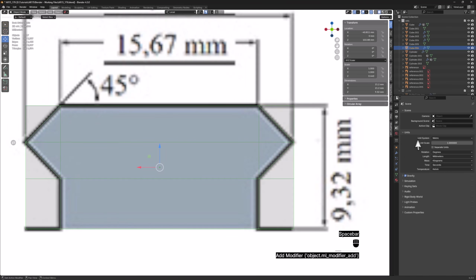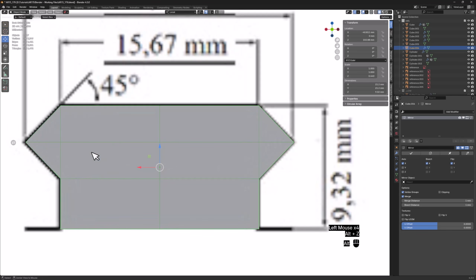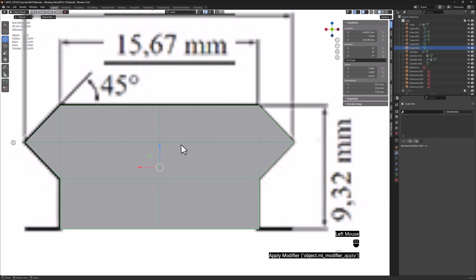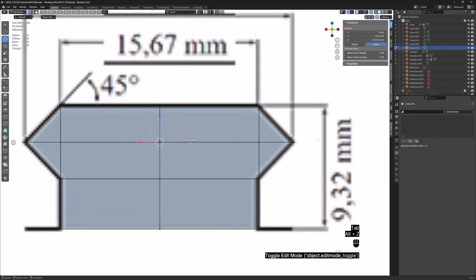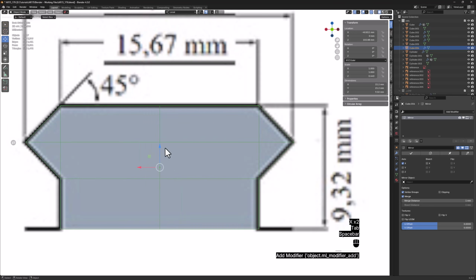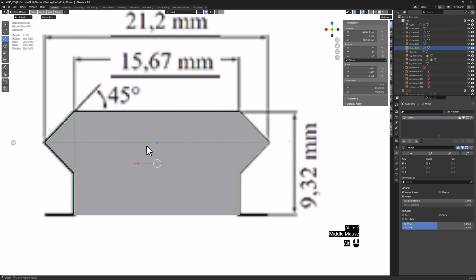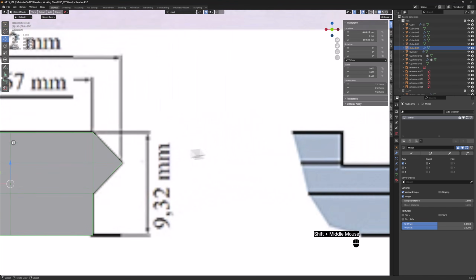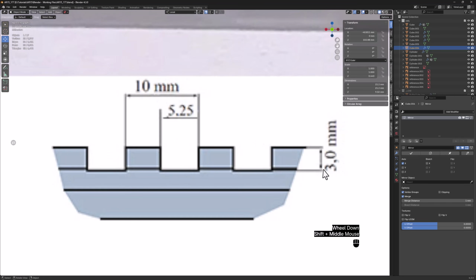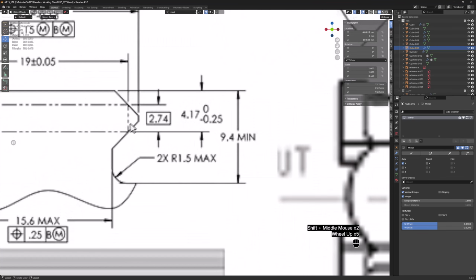I'm gonna put a mirror on that, and on the mirror, we wanna put it to bisect and flip on X. So let's collapse that because it's one chunk, and we can then cut it in half again. And now if we put the mirror back, we can actually toggle it on and off as opposed to before where it was one piece. So let's take a look at the side view. This one is important, 3 millimeter, okay? Well, they are all important, but let's remember the 3 millimeter for the next step.